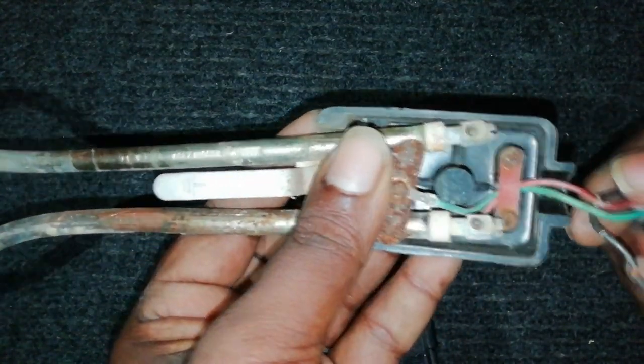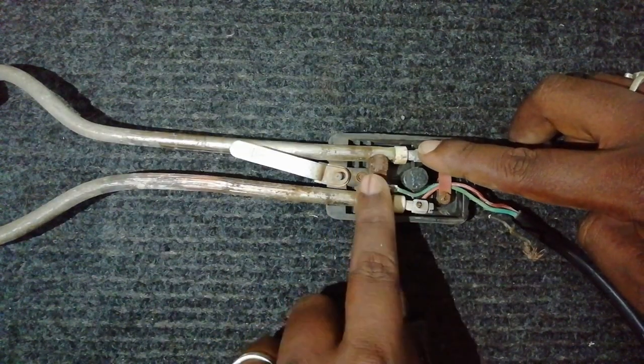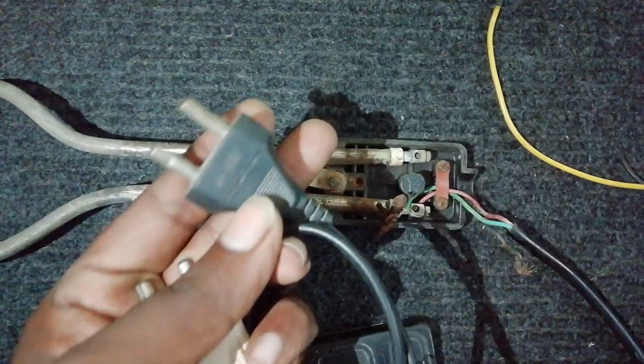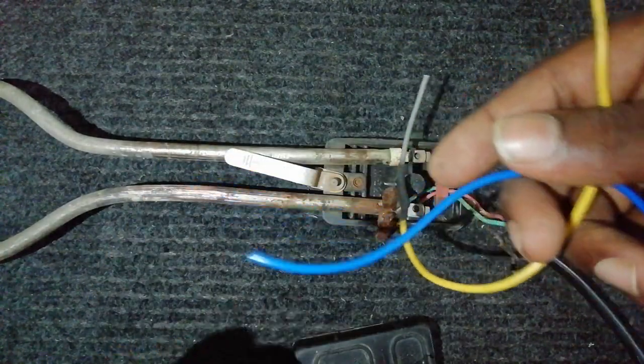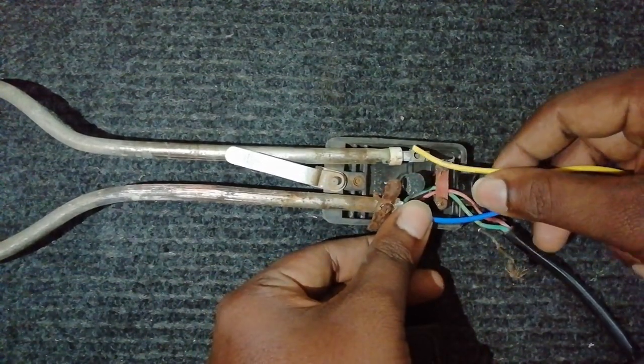Look at what the wires do here. If you use the inner end, you need to connect it to your body. I am going to change the wires using a plug connection. I am going to use a 5-pin plug instead of a 2-pin plug. I will install the wire with the new plug and change the wires.